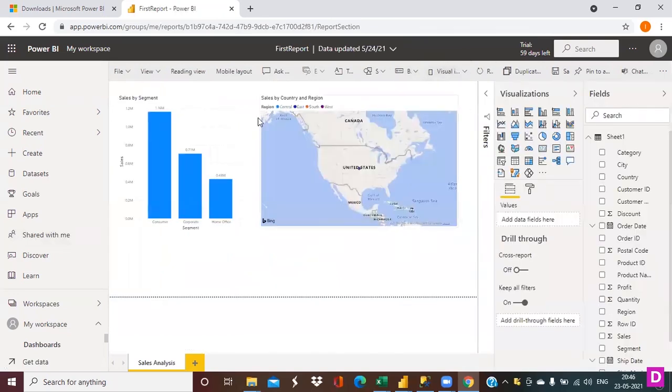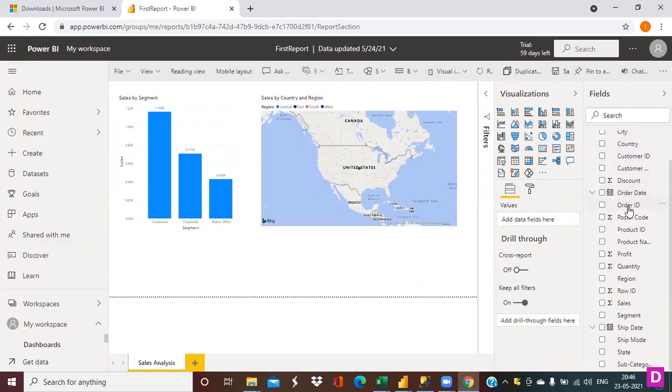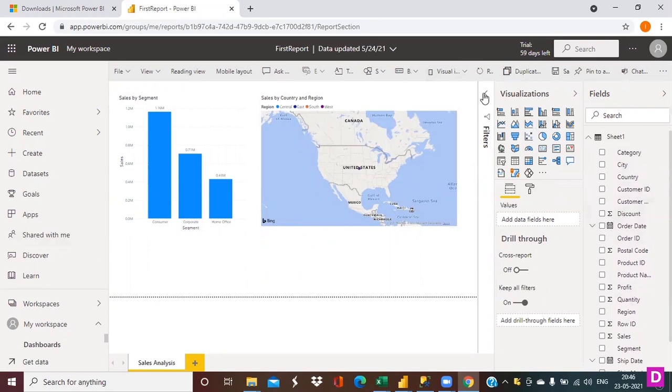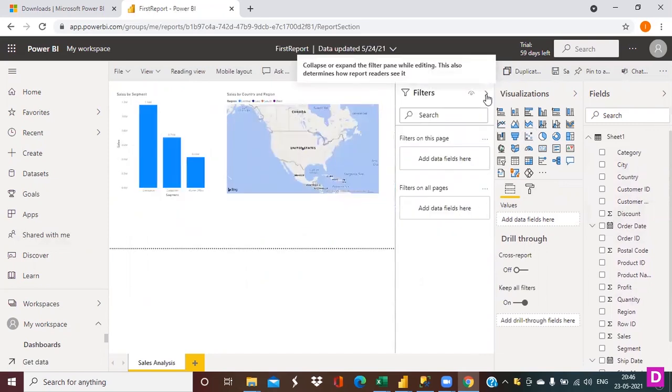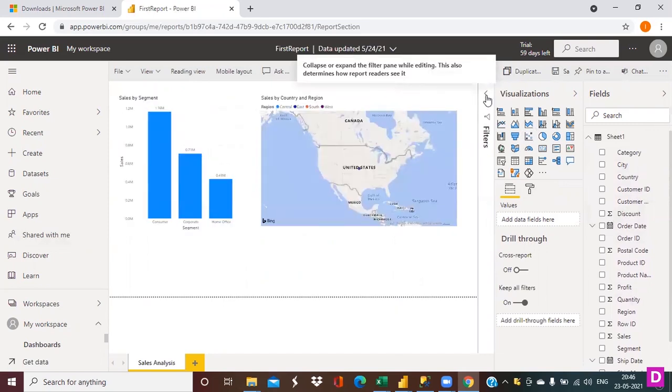It will open up almost the same look which we have in Power BI Desktop. Now we have the visualizations. We can add some extra visualizations here. We have the data set available here as well. Even the filters pane is available here as well. So we can do some extra editing here if it is required. But for editing, it is always preferred to do it in Microsoft Power BI Desktop for development purposes. And for sharing purposes and creating dashboards, we should go to Power BI service. For some fast editing, we can sometimes do it in Power BI service as well.